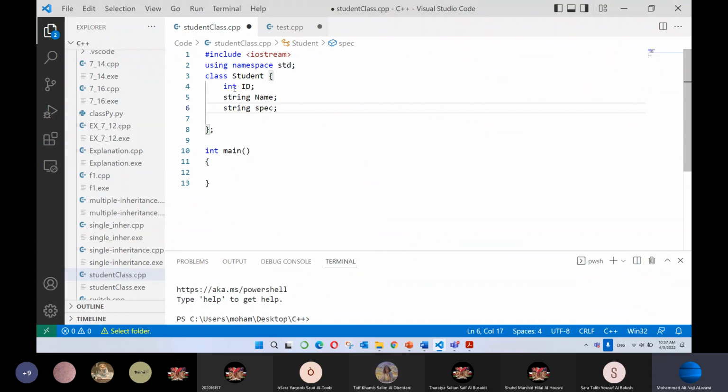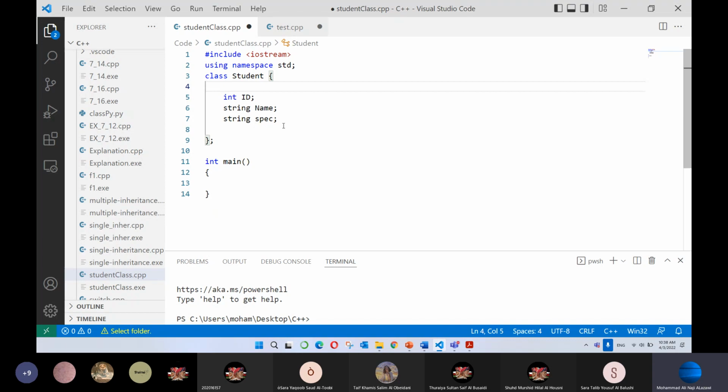Now, can anybody tell me what type of access modifier this is? Is it public, private, or protected? Since we didn't write anything here, by default they are private.